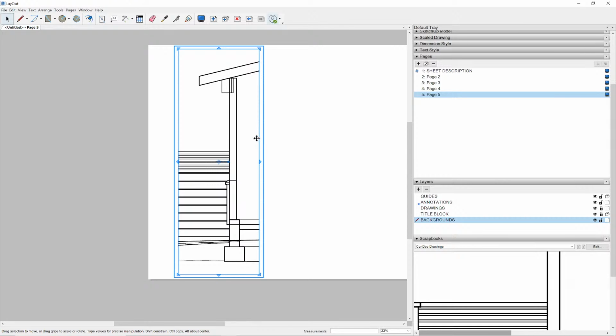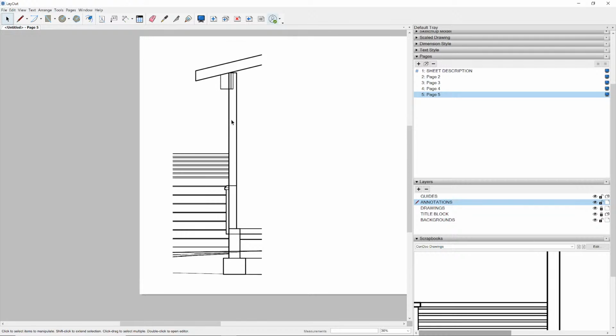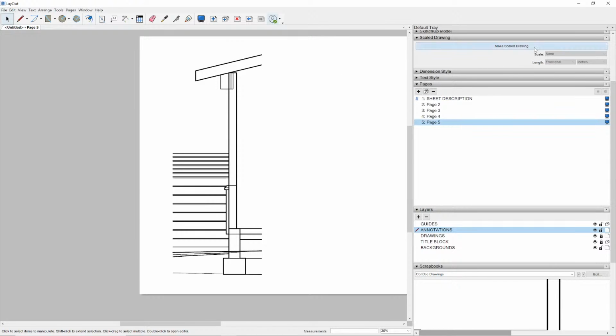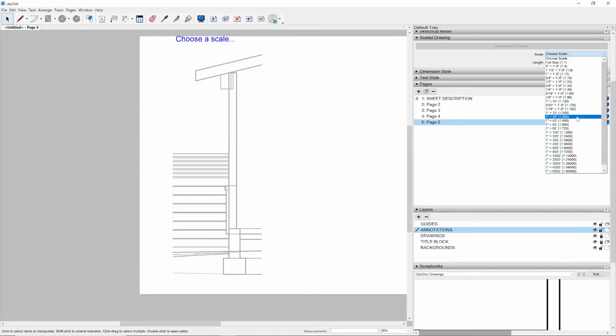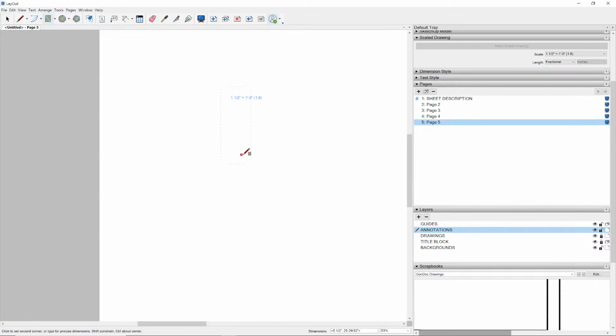All right, so that's one way to do this, would be to just move this to layer backgrounds, and then make sure that my backgrounds are turned off. And then I would start a new scaled drawing, and I would call it 1.5 inches equals a foot, like that. And then I would use my rectangle tool.